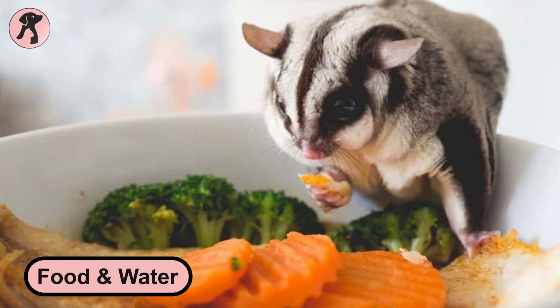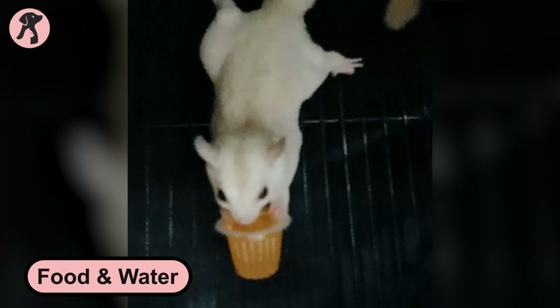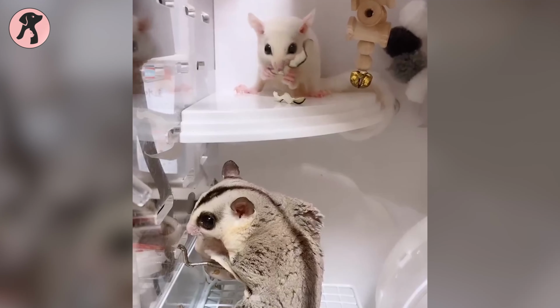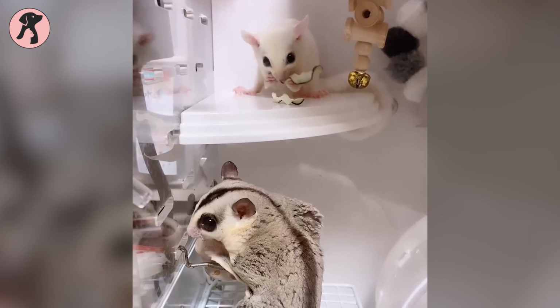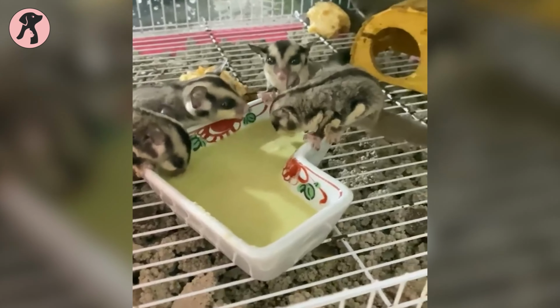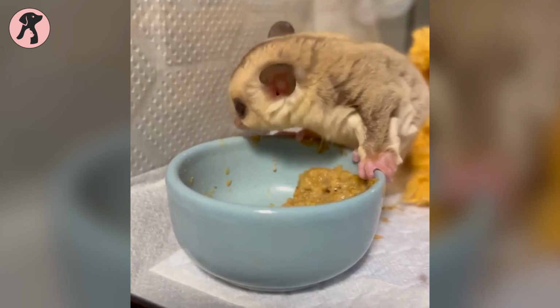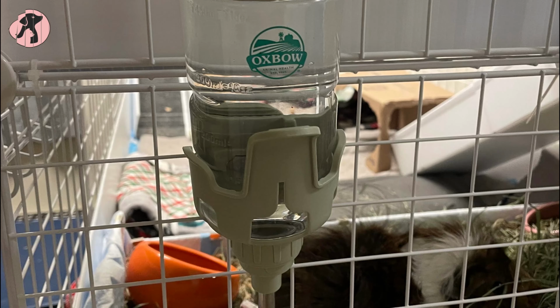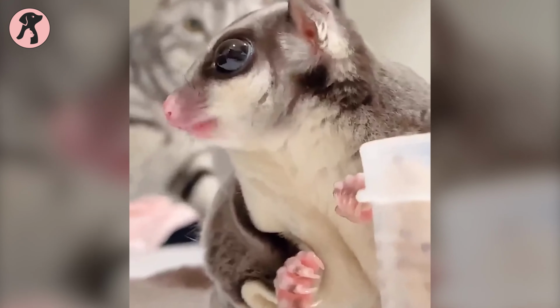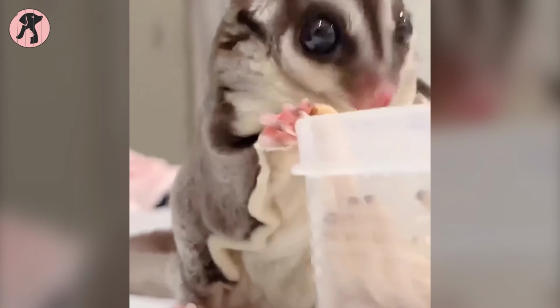Don't forget to supply food and water for your sugar glider's cage. Use small bowls that attach to the sides or clip to the wires. Fill them with a balanced diet of fruits, veggies, protein, and specialized pellets. Always keep fresh water available in a no-drip bottle made for small pets. Avoid plastic to prevent chemicals from leaching into the water over time. Glass bottles are ideal. Make sure dishes are easily accessible so your acrobatic gliders can conveniently snack and hydrate. Keeping them well-fed with nutrients and hydration is crucial for their health and activity levels in their new habitat.